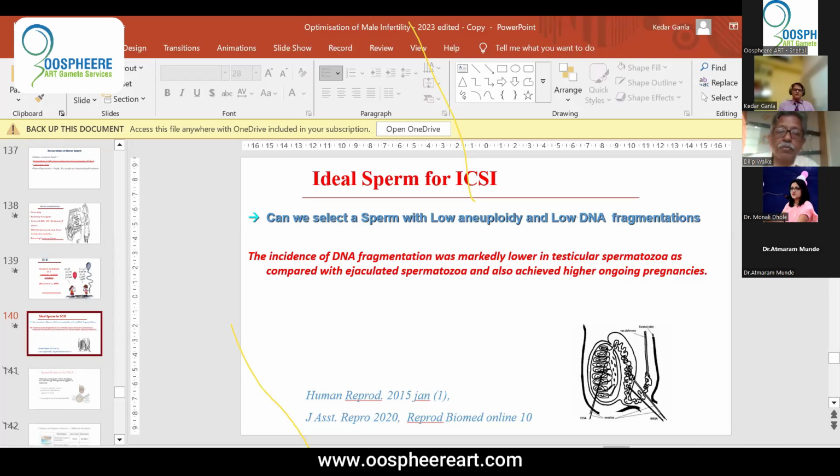Another question that has come from the audience, Dr. Khandare, which says, now you talked about short abstinence. That is one thing which will decrease the DNA fragmentation. But many times we find that, especially those labs which are owned by pathologists, when you send a patient for semen analysis there, they say 3 days of abstinence, only after that will we do the semen analysis. So now what do we tell? Is it a good practice to have 3 days of abstinence before analysis is done, or is there no need for that?